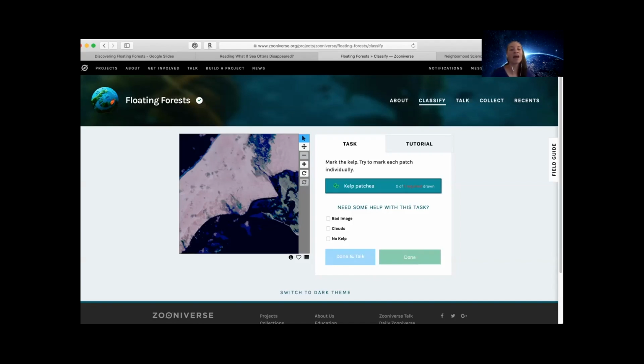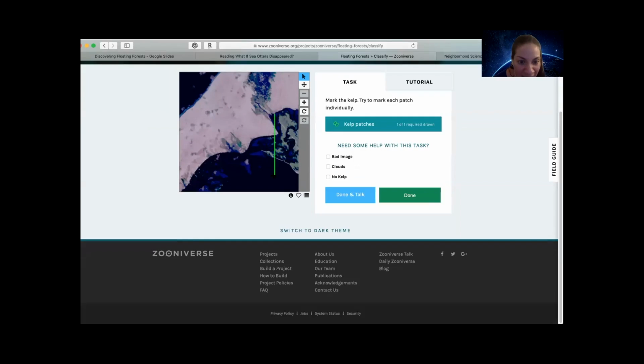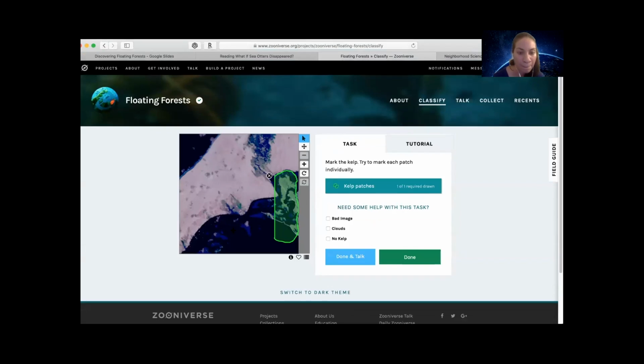But if you're using it on the desktop on your computer, this is how you're going to do it. There's the plus sign, and then see the green? So I have to draw a circle like this around the kelp patch. So that's one.